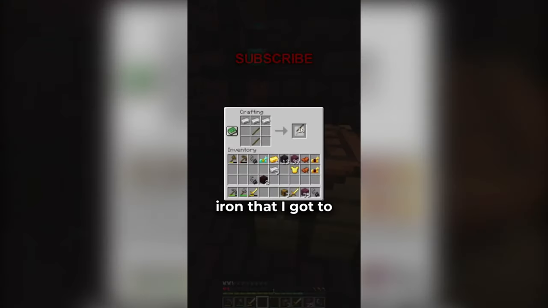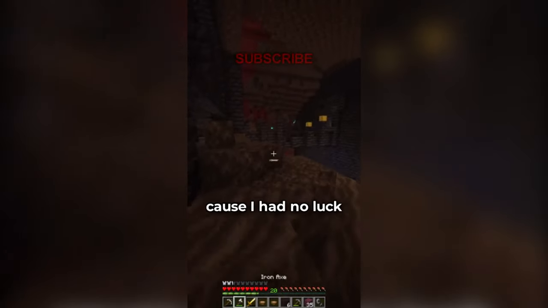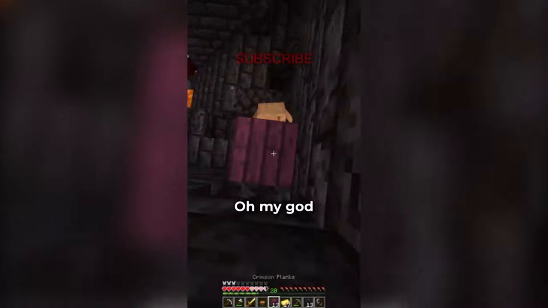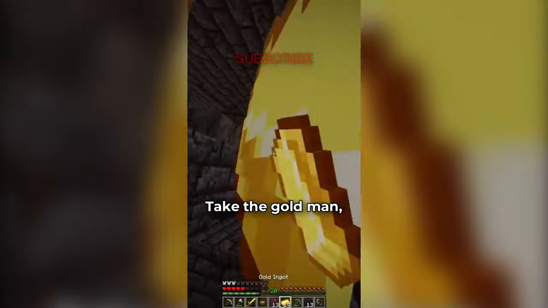I'm gonna use this iron that I got to make an iron pickaxe and axe. Let's hope this bastion has diamonds, because I had no luck with that fortress. No, get away, get away! Oh my god, I was so close to dying. Take the gold, man. Stop shooting me.